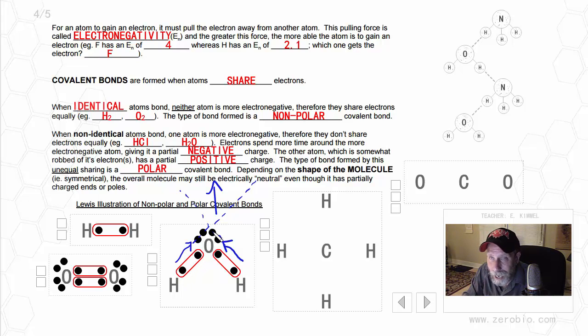This is not an ion. This is covalent bonding. Because of this, there is a partial, and we draw it like this, negative. Now, looks like a music note of some kind. It's the Greek delta.